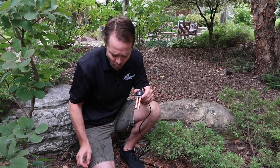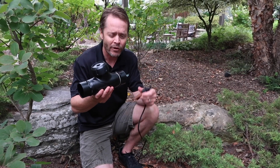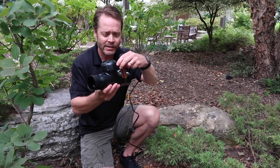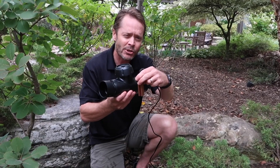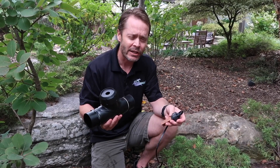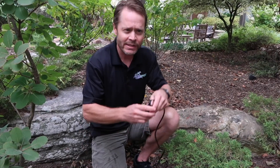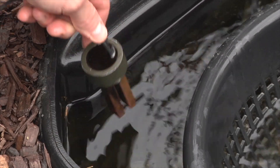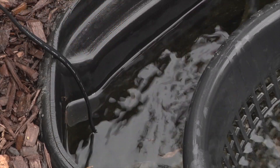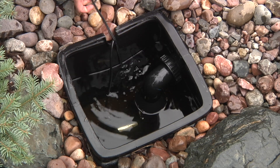There are two different options for placement. One: the iEngine comes with a flow chamber. This is great for new installations where you're putting the plumbing in — you run the pump over to the waterfall, intercept it here, and the probe sits down inside, giving you really good water flow. The other option — more common if you already have a completed installation — is to simply dangle the probe naked. Drop it into an area with good water flow, such as a skimmer or a pump vault, somewhere where water will wash by and distribute those copper ions into the water feature.